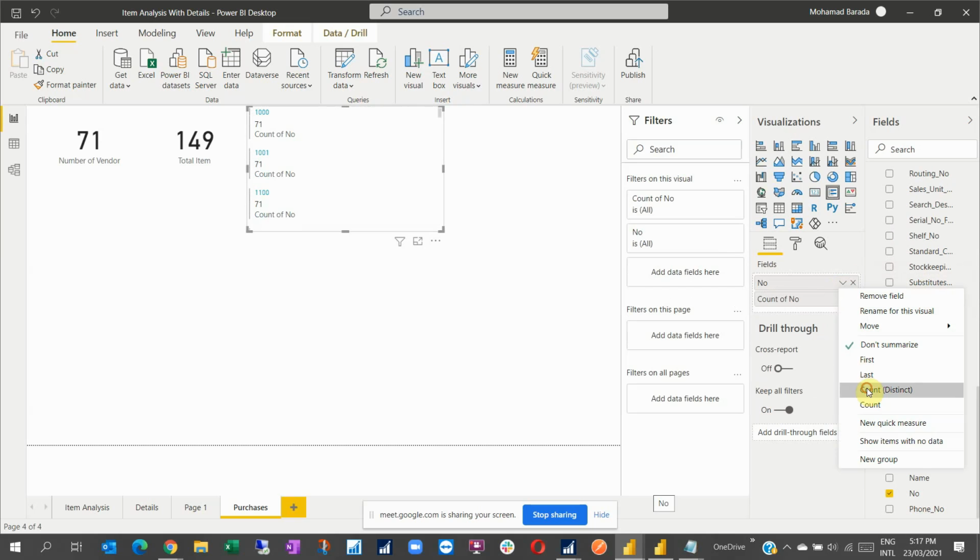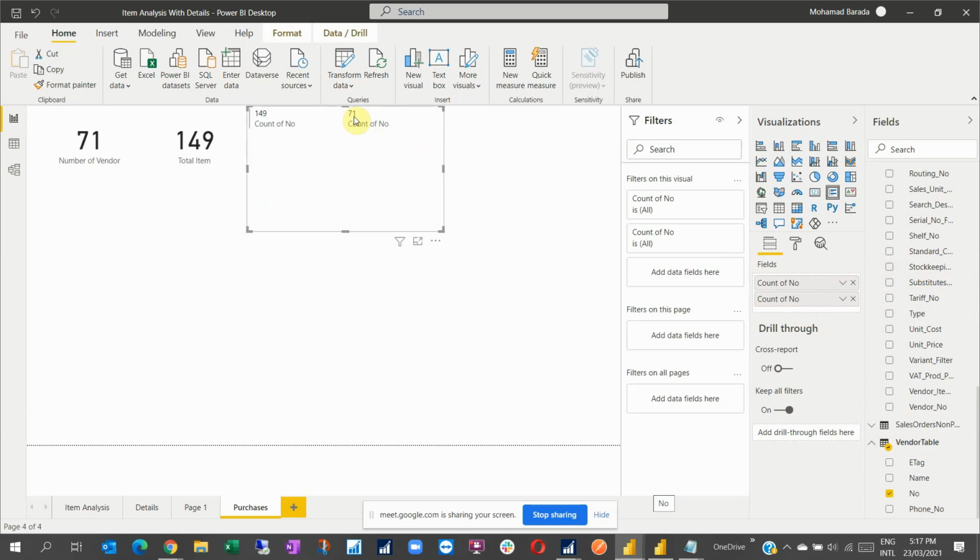So you see the first one is the total number of items, and the other one is the number of vendors. So I can put them under each other if I would like to put them as one card.